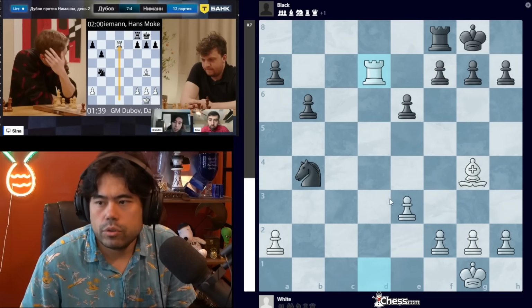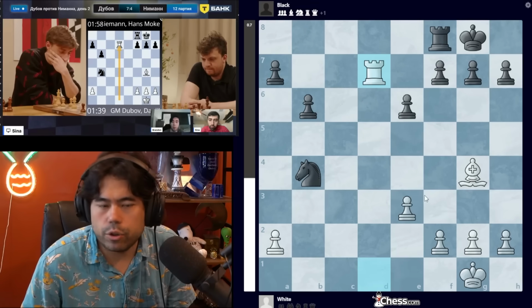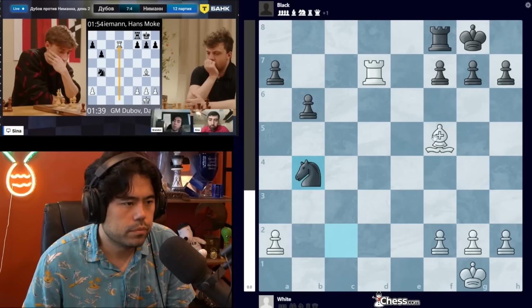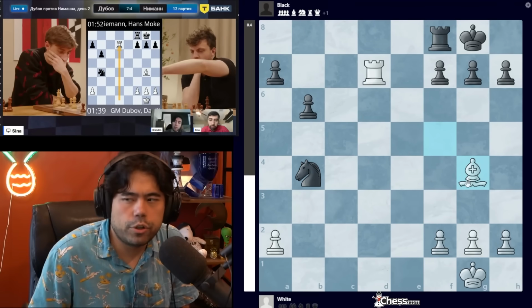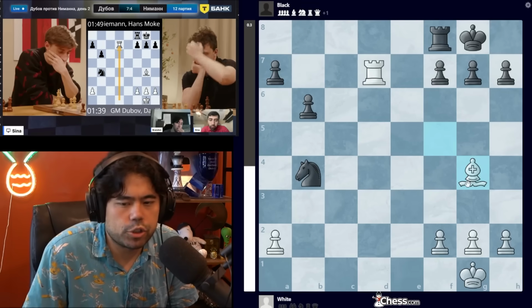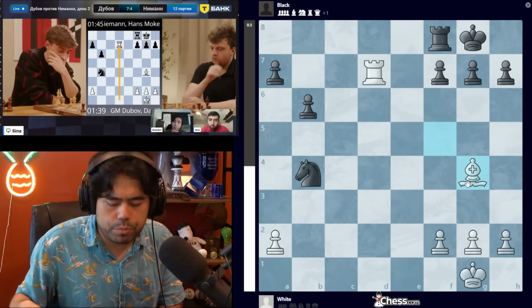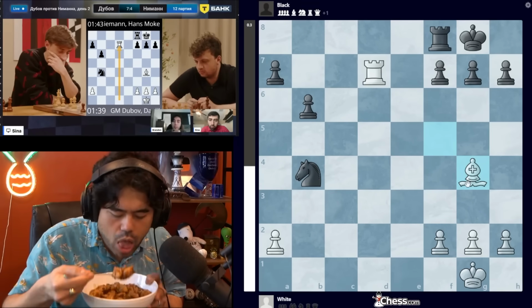Oh, there's no e-pawn, right? There are no e-pawns on the board. Sorry, my bad. Yeah, this is the position. So this is probably a draw with perfect play, but let's see what we get.